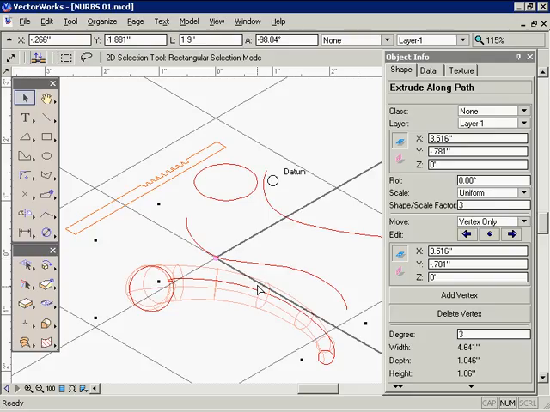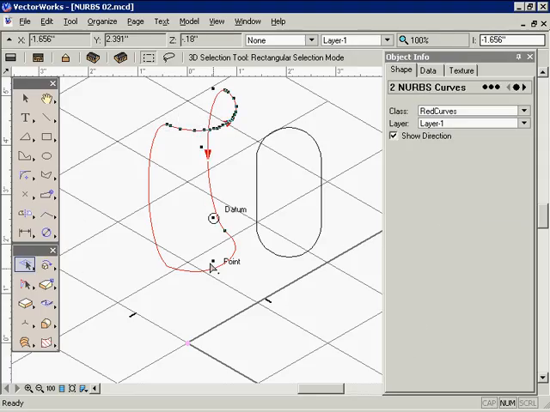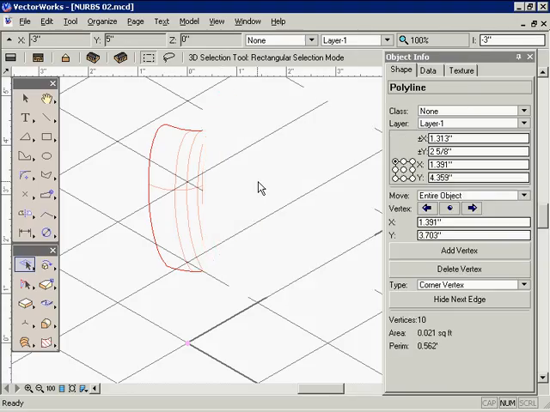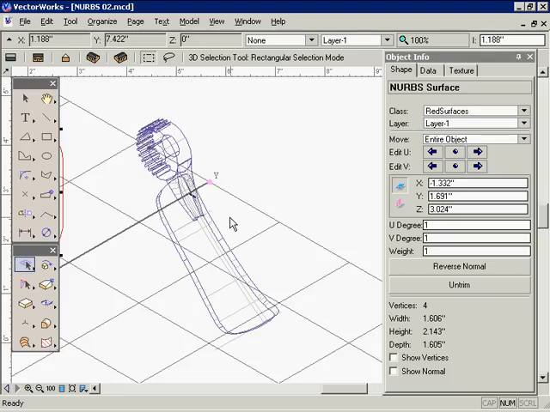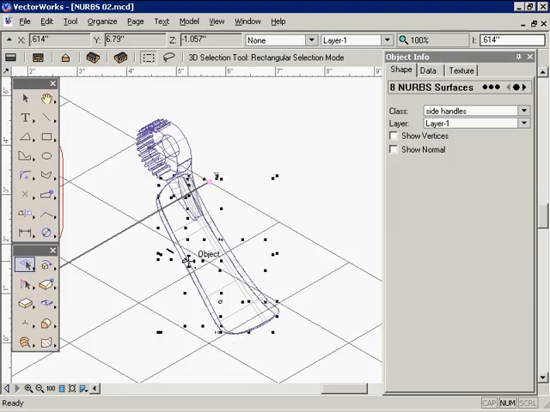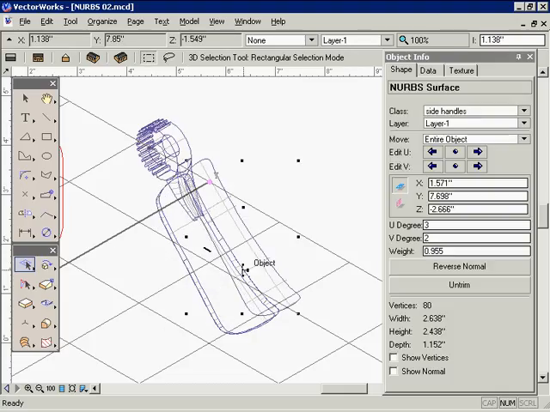NURBS surfaces are also a key part of modeling in VectorWorks. Surfaces can be created by drawing intersecting NURBS curves and using the Create Surface from Curves command. The same command can also be used to create surfaces from closed 2D objects. Most often, though, surfaces are created by using the Convert to NURBS command on a 3D solid, breaking it apart into its component faces and allowing finer editing, or perhaps to allow the use of the Create Fillet Surface command.